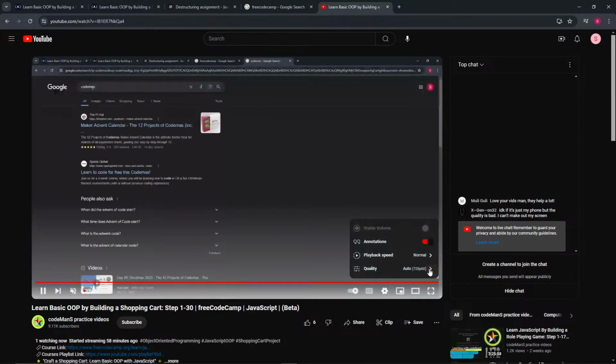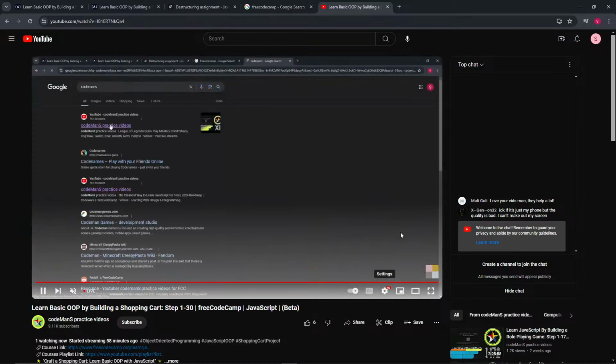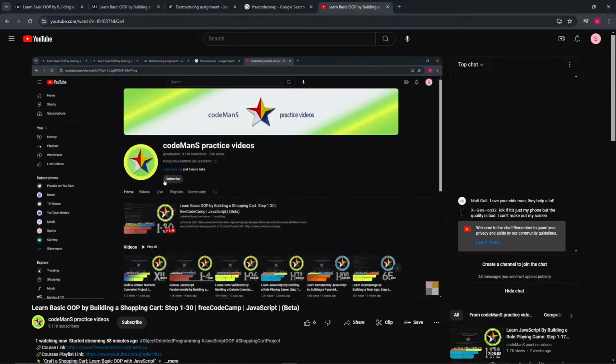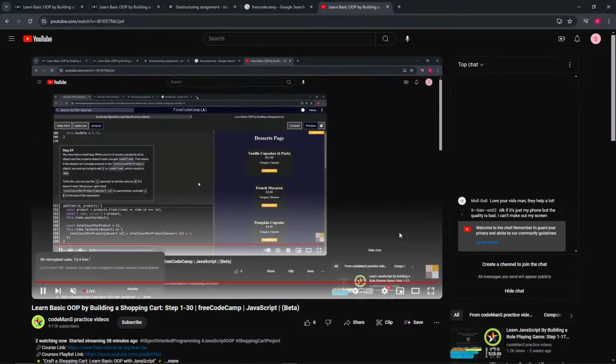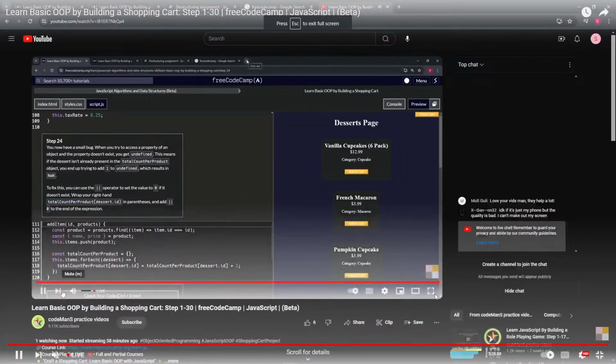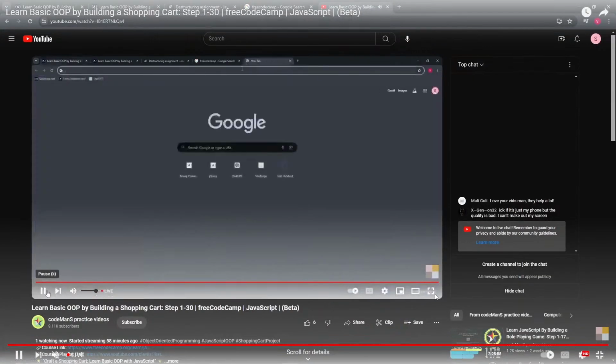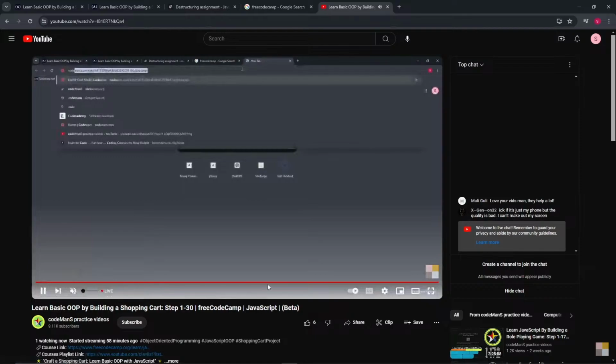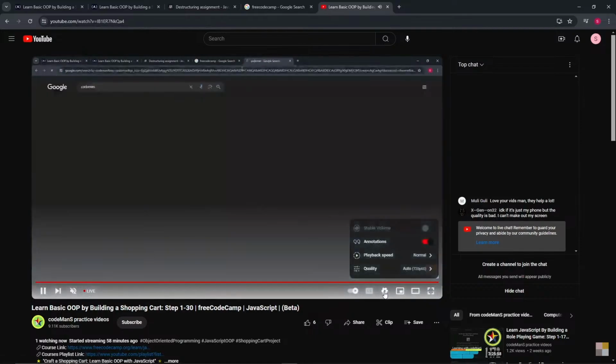It's in 720 over here, and it can go up to 1080p. It looks pretty good, but maybe it's not perfect.